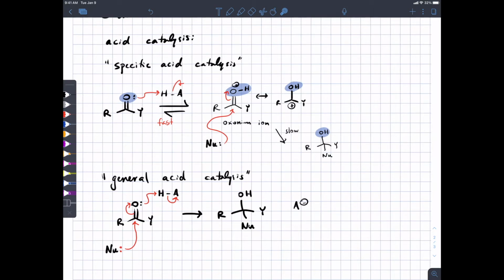You're going to see in various mechanisms that the Smith text presents to you a lot of times you'll see specific acid catalysis. Sometimes, to save time because we're tired of drawing intermediates, we'll show it all in one step. Understand that we're going to be basically agnostic about which of these two options it is. As long as you understand that both are possibilities, that's good enough for us right now. Okay? So, if the nucleophile is weak, you've got to protonate the carbonyl oxygen first.